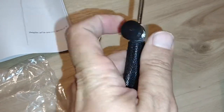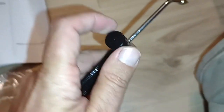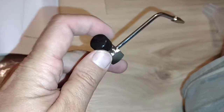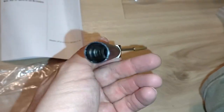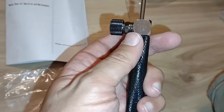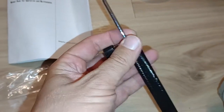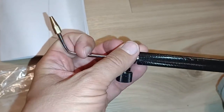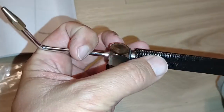Okay. And it looks like you have some kind of valve here that you can turn to probably change the amount of flow that you have with this device. Okay. And I was looking at the bottom to where you gotta hook this hose in. It looks like you gotta stuff it way up inside. Maybe this comes apart or something. Yeah, I think this comes apart. So maybe just put this handle on afterwards, because it would be impossible to fit that hose up inside of there like that.